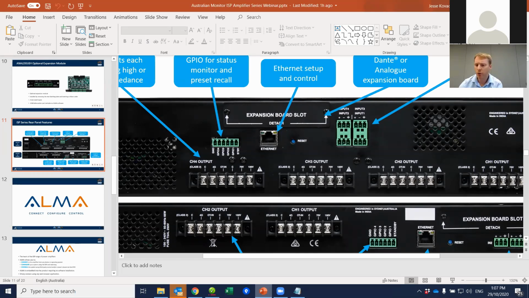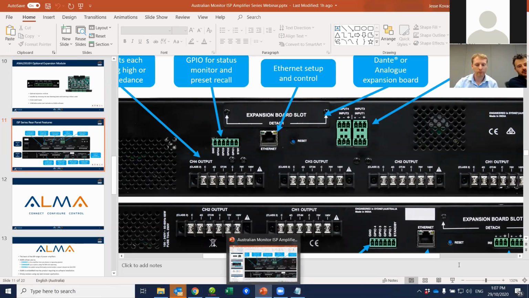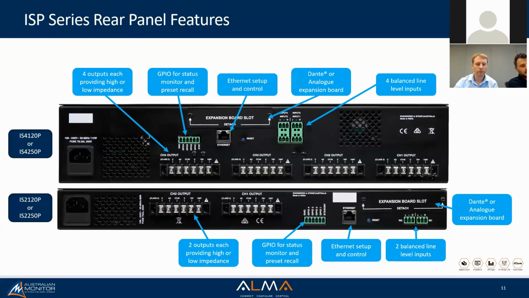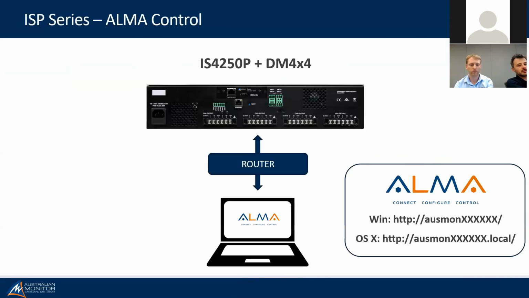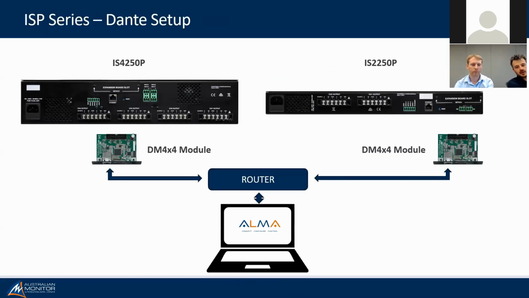There was another question. I'm not sure we can answer this right now. It's going maybe a bit technical, but it was, do you support link local? Do you know that off the top of your head? No, we don't. The rollback IP address is 192.168.1.10. So if you want to do a direct connection with your laptop, you would set your laptop to 192.168.1.1, and the IAMP is on a default of 192.168.1.10. So you'd be on the same subnet and you would access it that way with a direct link.